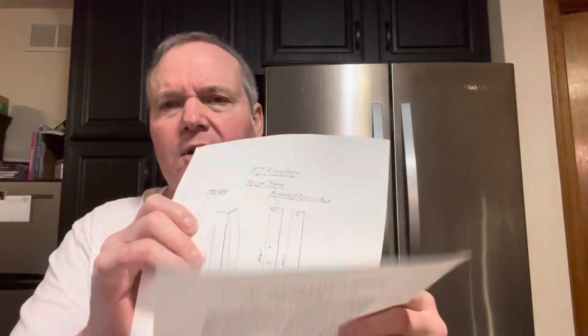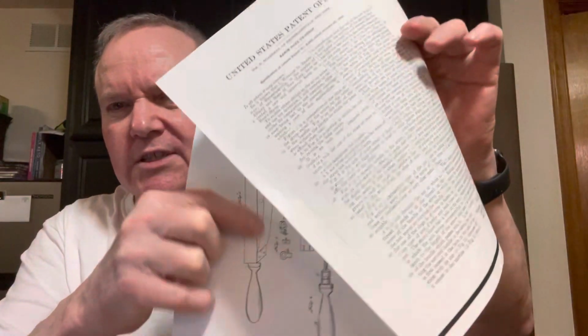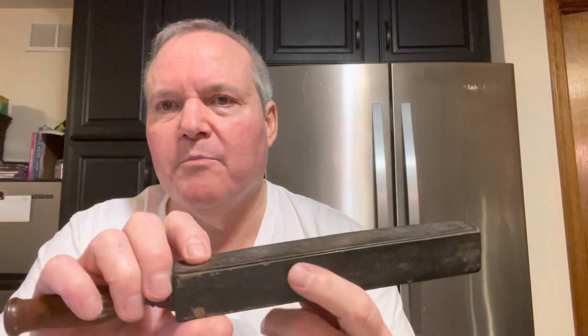Okay, so apparently this, although being different than the description of the adjustable one here, where this plate becomes adjustable, it does apparently fall under it. I don't know how you make something a little different than the patent. Maybe you had to pay some rights to it, or maybe that's where you got the idea from. Okay, but this does have 4 abrasive sides. Okay, and I did run a razor on there to gauge on this, and it's on the instructions.